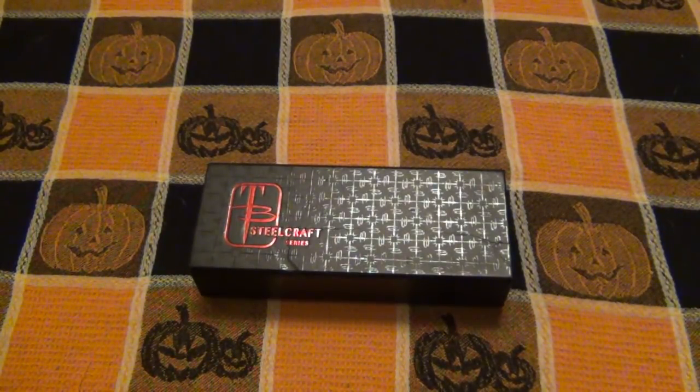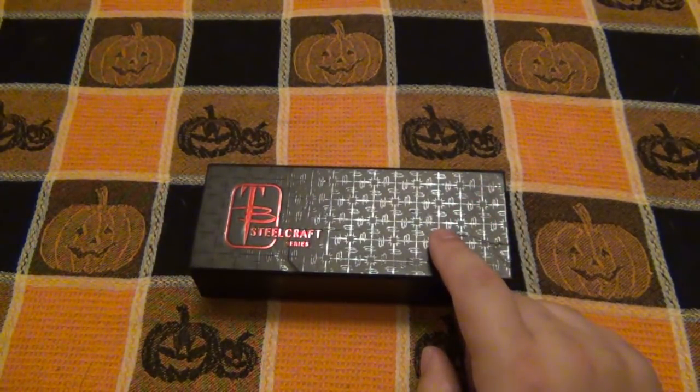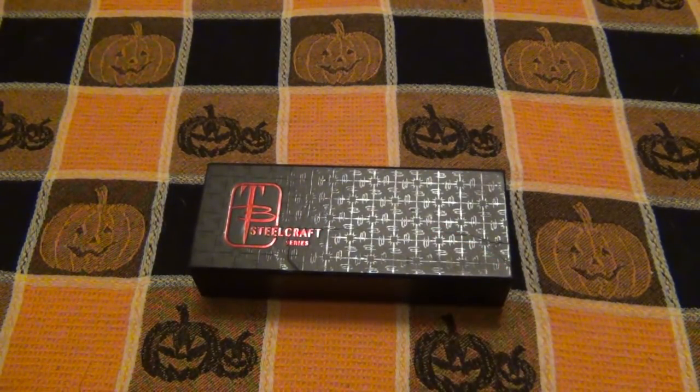There are a couple features here that you'll probably only see on one of Todd Begg's custom knives. But just as a reference, this one pretty steadily sells at $445. That is expensive to me. However, if you want a real bodega, you're looking at about $2,000 plus. Some of those custom bodegas made by Todd in the U.S. are more than $2,000. So if you put it in perspective, it's a quarter of the price for the same design.